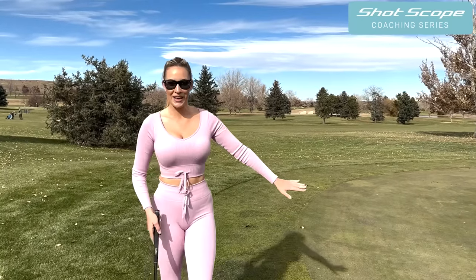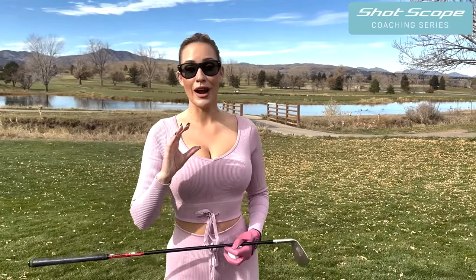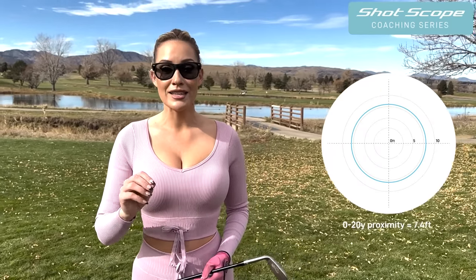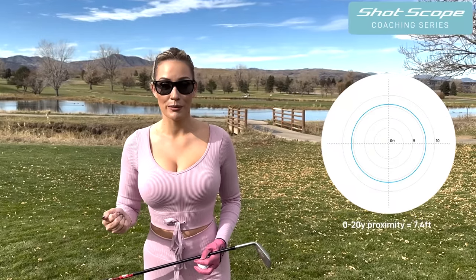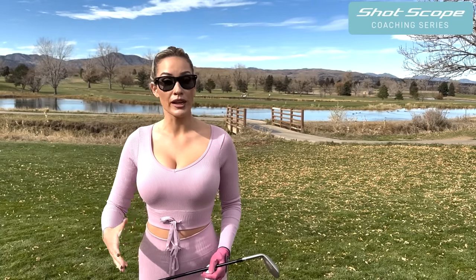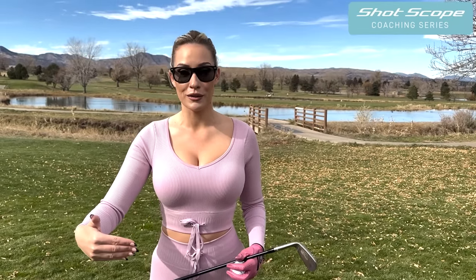Leave the wedge at home anytime you're on the short grass around the greens — grab your putter. I always talk about managing your expectations, especially around the greens. A scratch golfer from zero to 20 yards, their average is 7.4 feet. Just think about that for a second. A lot of people, if they had a seven-foot putt for par, they'd be upset about it, but it just shows you how difficult short game shots are. Once you manage your expectations, you're going to feel a lot more confident and not put so much pressure on yourself. A lot of people get so tense because they're thinking 'I need to get this up and down,' and they end up hitting it fat, thin, or shanking it — not even getting it on the green — because they're trying too hard to get it within a foot.